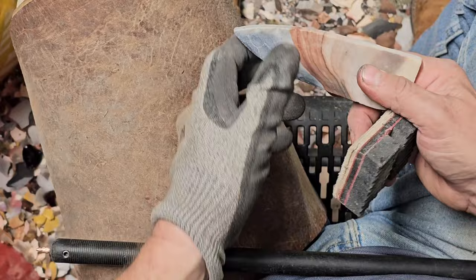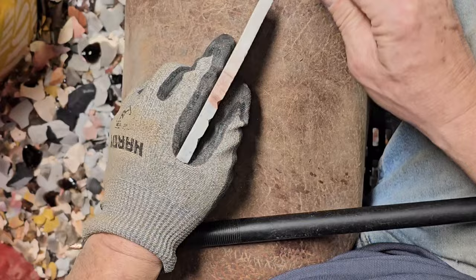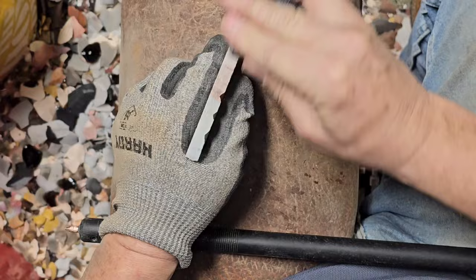The first thing I'm going to do is rough this thing up on all the edges.